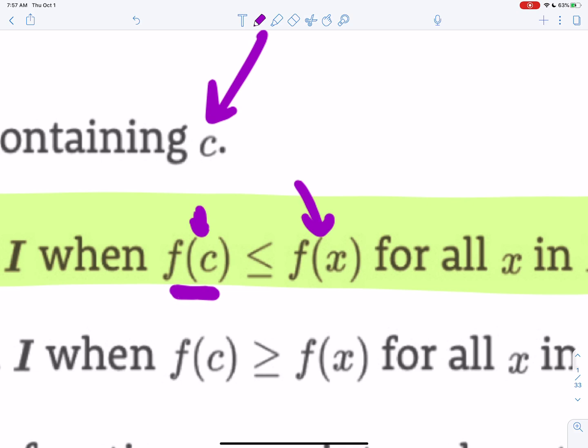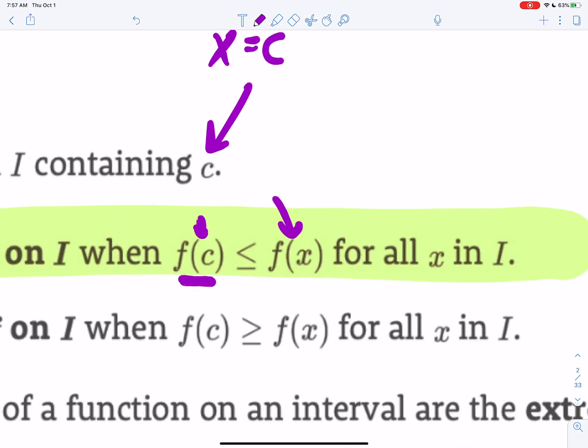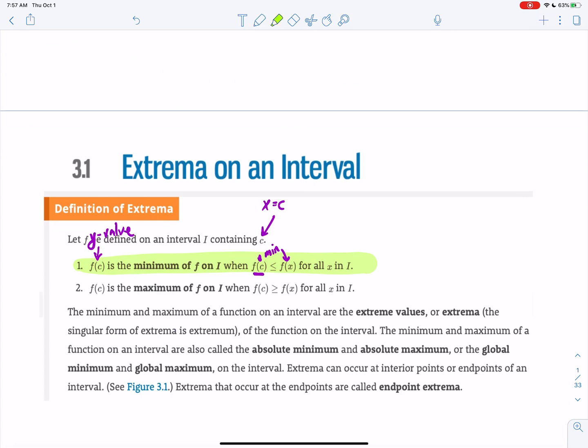Make sure you understand this notation here. f of c less than or equal to f of x is fancy for minimum, okay, absolute minimum. Similarly, make sure that you write that highlight down, and feel free to add on to whatever you need to help your understanding. So same thing, if you have f of c and it turns out to be the maximum, or the largest y value, then that means that y value is larger than all the other ones. Replay that a couple times. It's not super complex, but you want to make sure you understand the language here, okay?